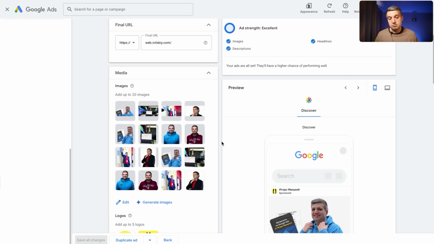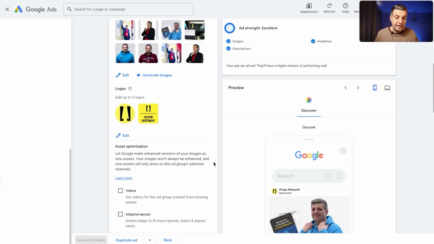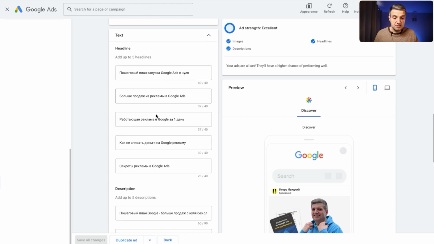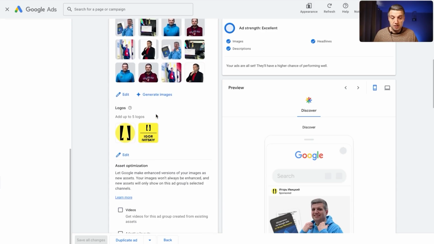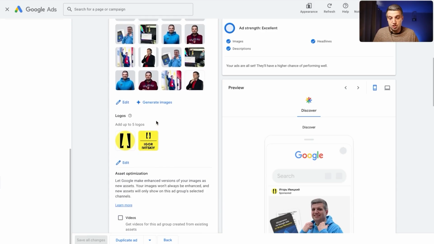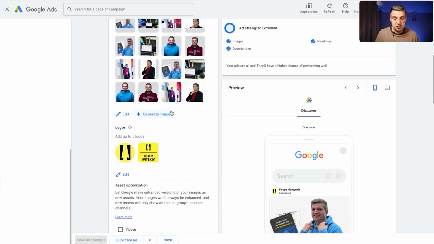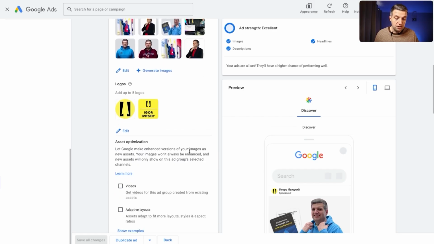Only image. Just upload photos of your product or your service, or yourself if you are an expert, and add headlines and a description about your product. As you can see, in my case, it's just my photos and descriptions of what I'm offering.